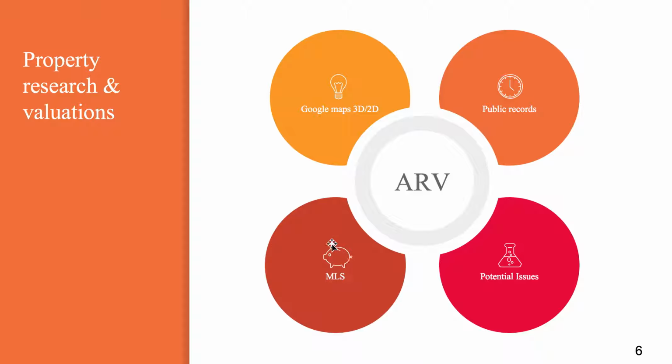You need to know old history, MLS history. Public records are going to give you the sale and tax information. So if they bought it last year for $30,000, and they took out a mortgage for $30,000, they can't sell it for $10,000 unless they paid that thing off in 1 year.